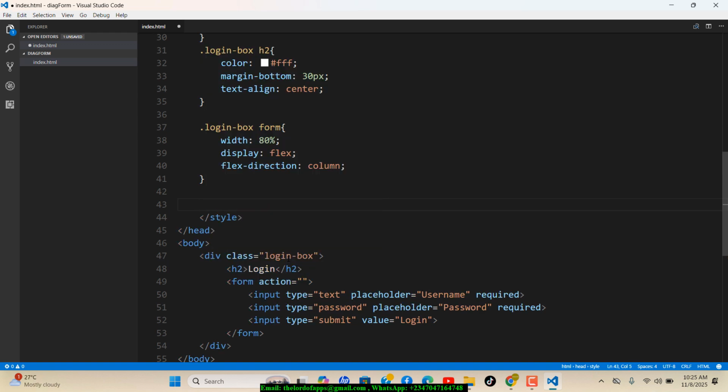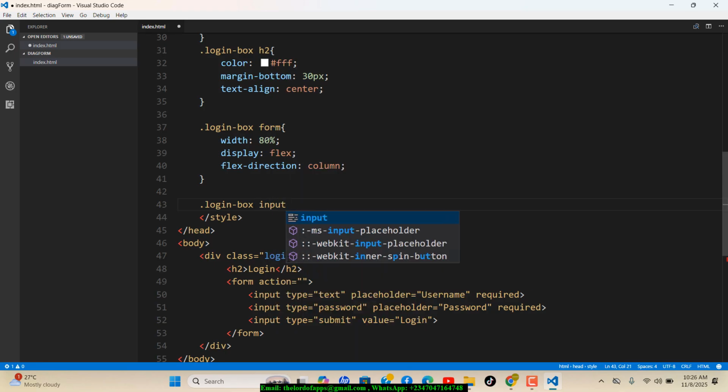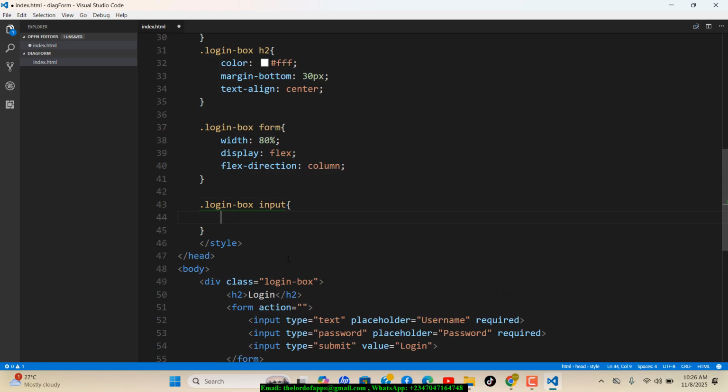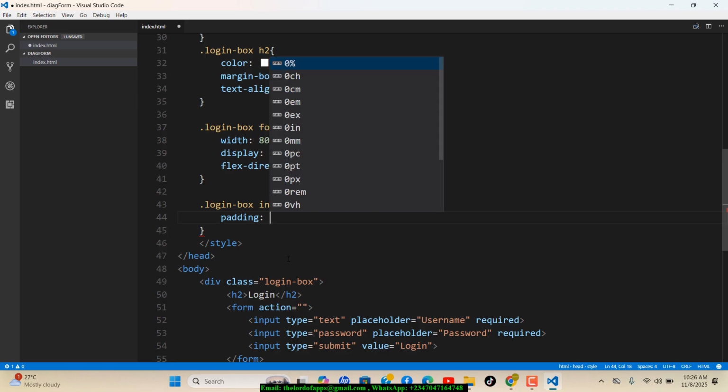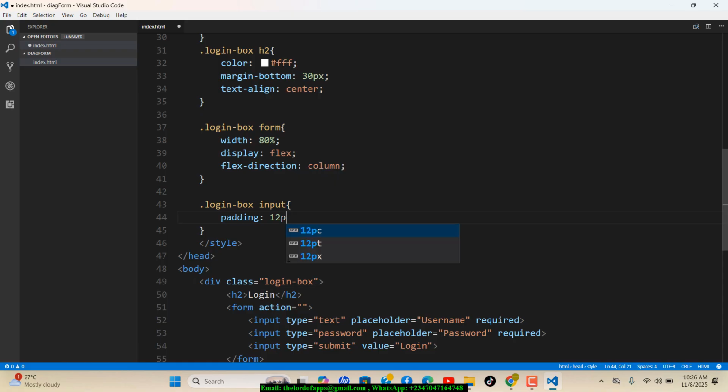So with the next one, if we do a dot login box right here, I want to work on the input field this time around. For that reason, I'm going to create a space and just do input, and that's basically what I'm going to need right here. So let's throw in a couple of styles for the input. We're going to have padding just to create some space within the elements. So this is going to be the input's padding, and I'm going to set that to 12 pixels by, let's make that, 15 pixels, guys.